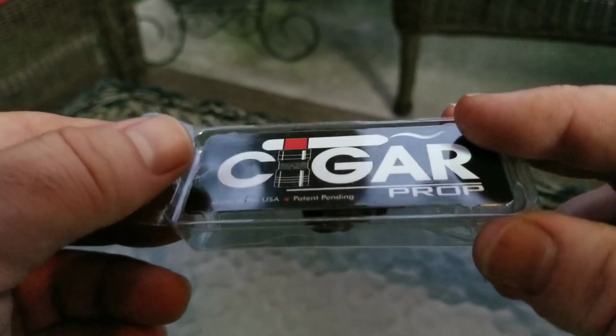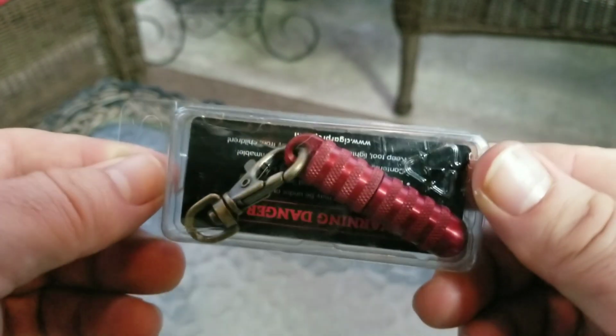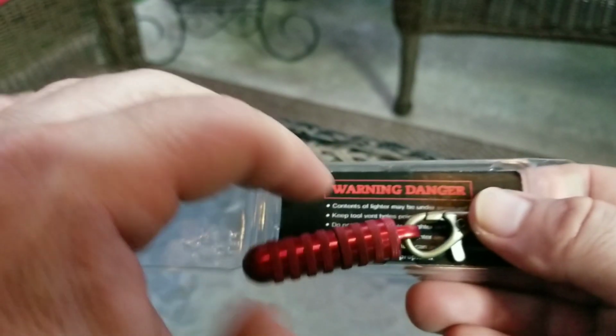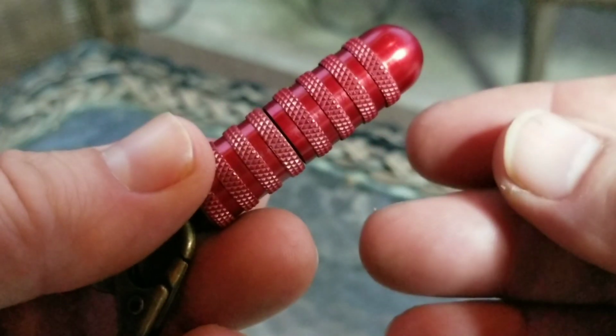Alright guys, so before I dive into the functionality of this tool, I just want to talk about it for a brief moment. This cigar tool came in a pretty nice package, a little compact package that has Cigar Prop's logo on it. Once you open that package, what you get is this keychain tool. Now this is the version 2 model. The version 1 is not a keychain. This one comes with a screw-on lid as well.